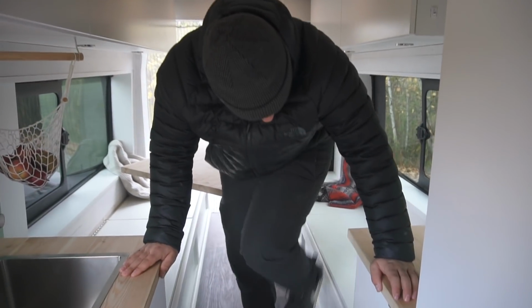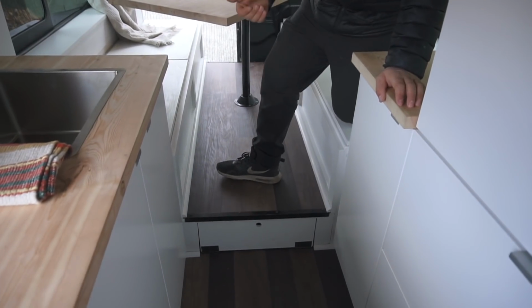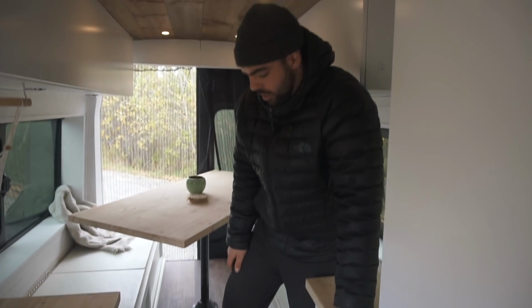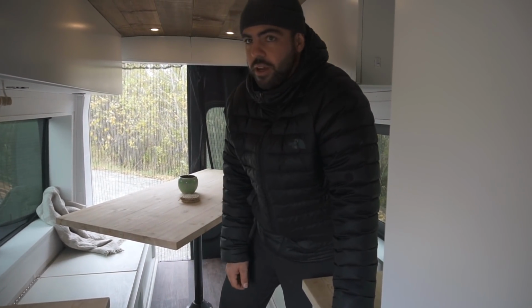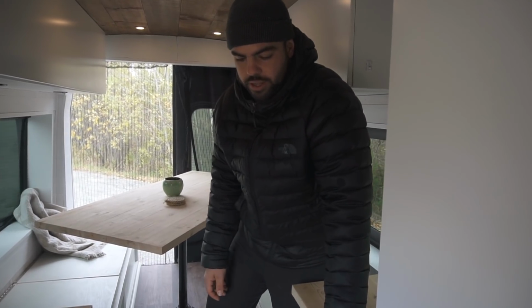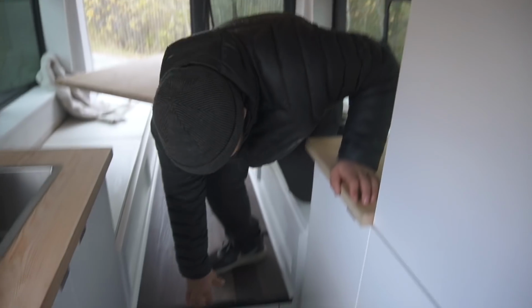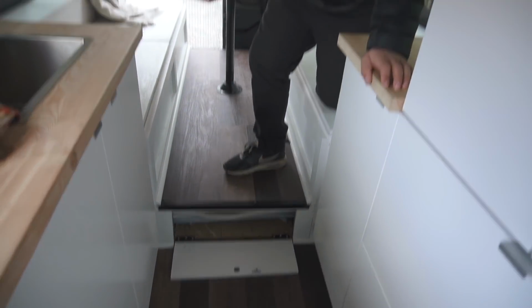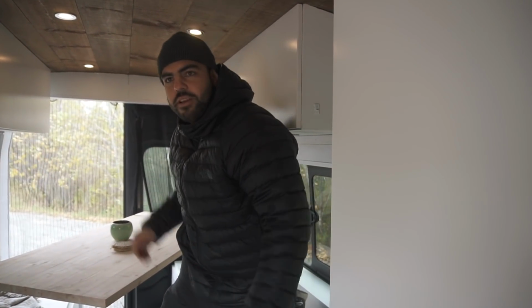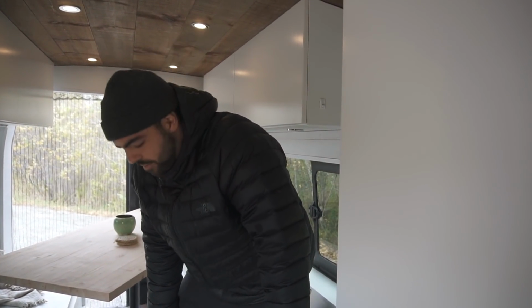Underneath here, this is just extra storage. We sort of lifted the bottom to be able to put some long stuff, because most of the storage is already used and there's nowhere to put any long things. So we wanted to add a table that we can bring out on the beach, and some chairs and stuff like that. So we've just got the little latch here, and there's another one in the back as well, and we can just slide anything long in there. It's a full 6.5 foot storage spot for stuff like that.